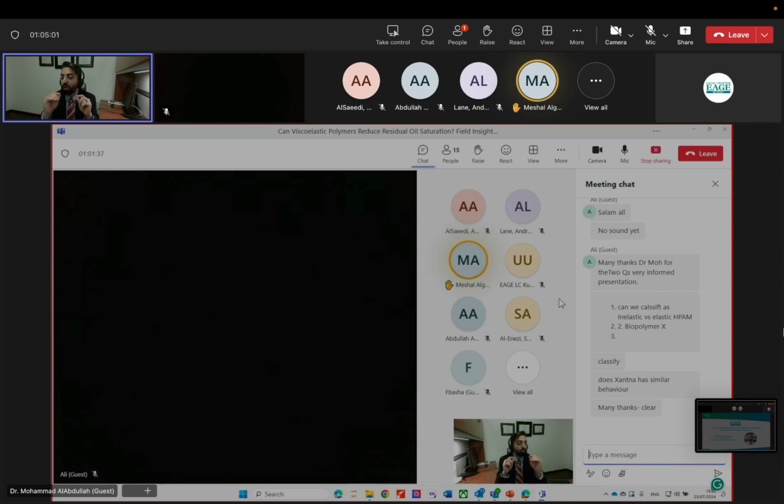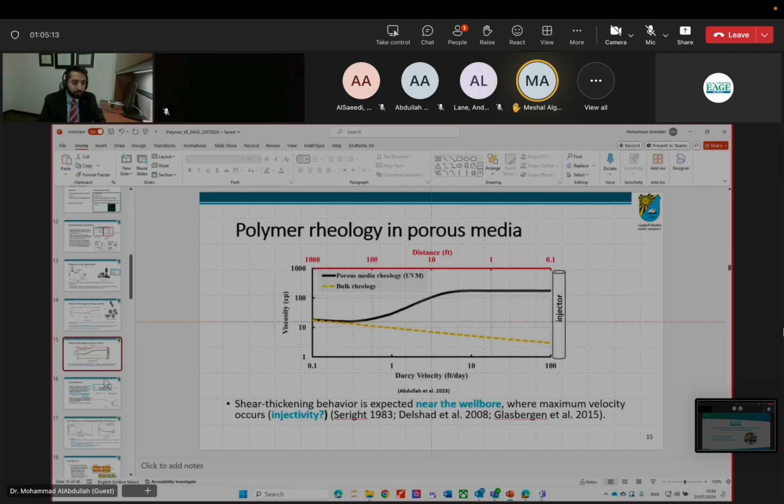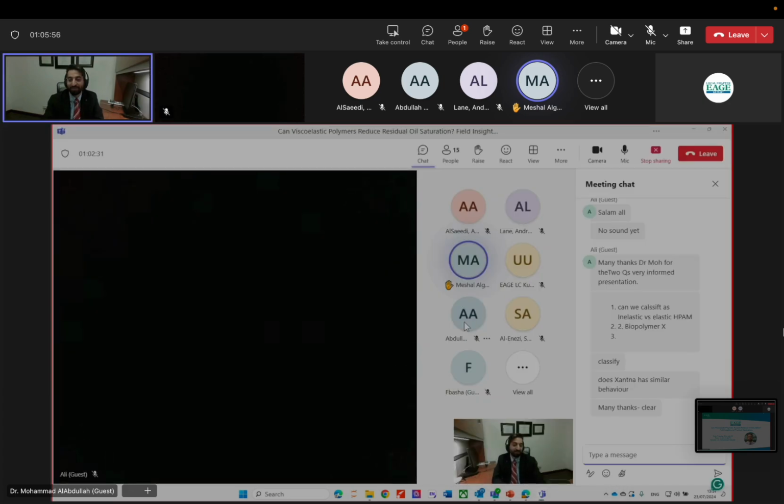But at the same time, if I don't have fracture, then I need to have a DIPRA number greater than 1. If you look at the DIPRA number equation, if I have the shear rate low because of the horizontal well, then in order to have a high DIPRA number, I need the relaxation time of the polymer itself to be very high. The polymer needs to be very viscoelastic. That coiling is just like a coil, and you need it to take a very long time to coil back. So it's either way a kind of condition, and it would really require very meticulous design of polymers. Thank you. Excellent presentation, Mohammad. Thank you.